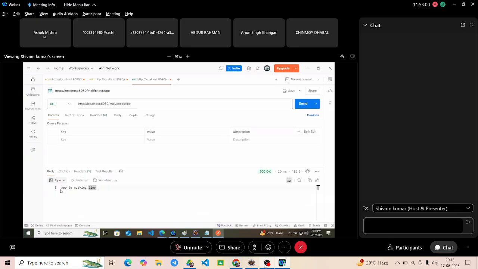Now, you can prepare the same thing in the front end. You can give a to email address, subject and body, and a send email button. So let's try to send one mail now.